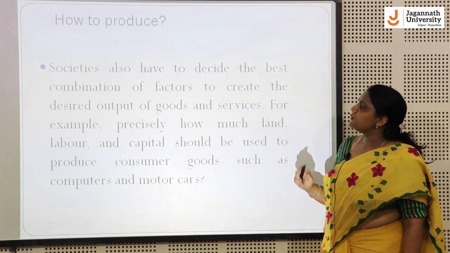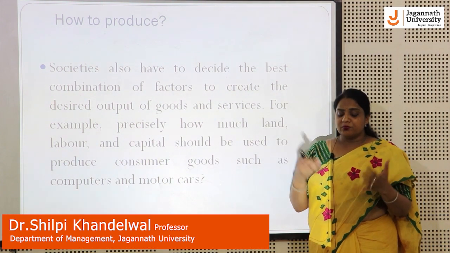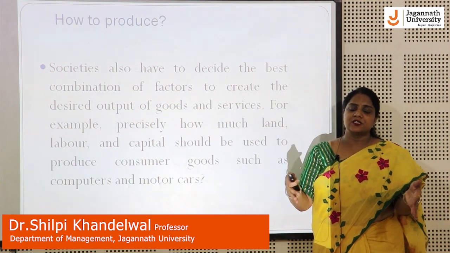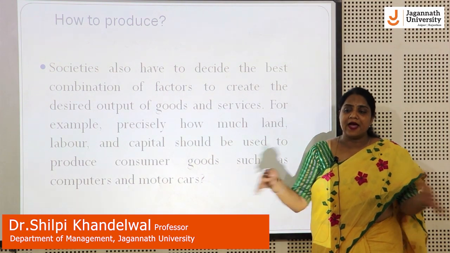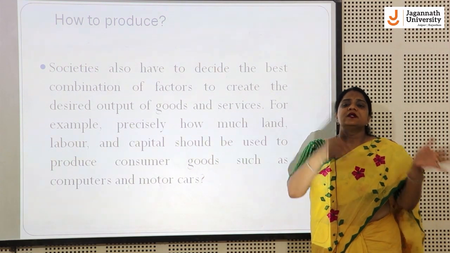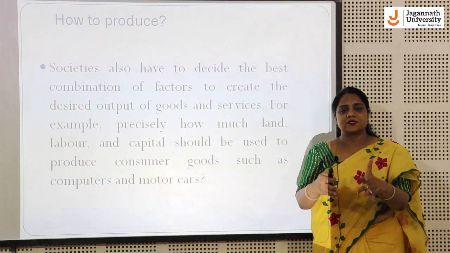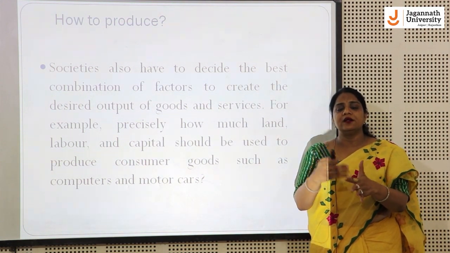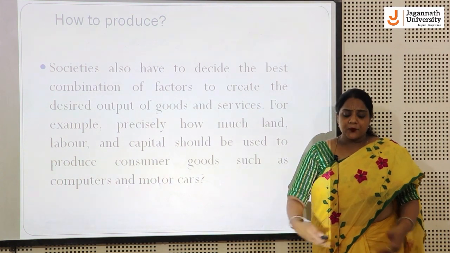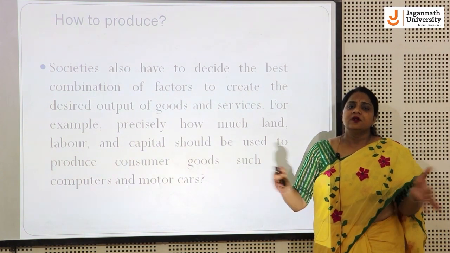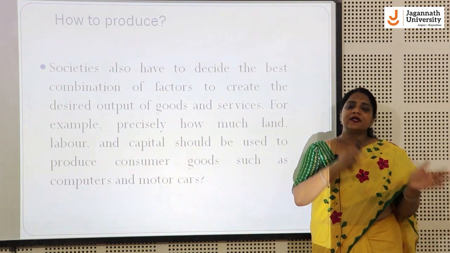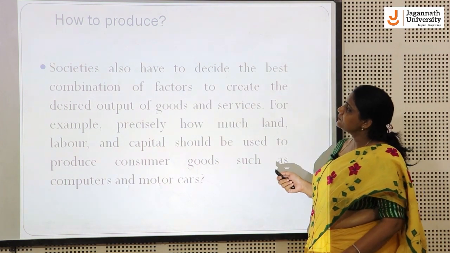produce? How to produce means they have to decide what kind of factors of production you have to organize or plan in order to produce the desired goods and services. So, how to arrange those factors of production, land, labor, capital, entrepreneurship, technology, how to arrange and plan those factors of production to attain the desired output.